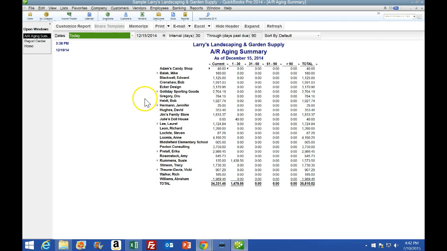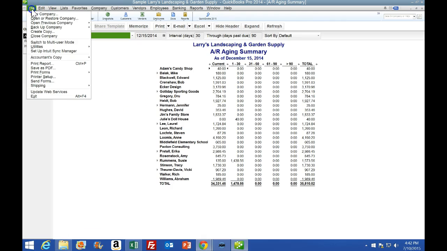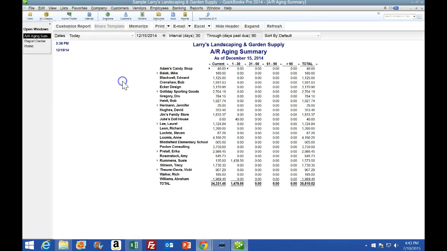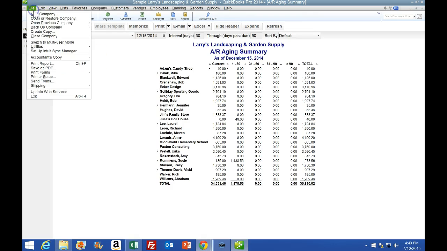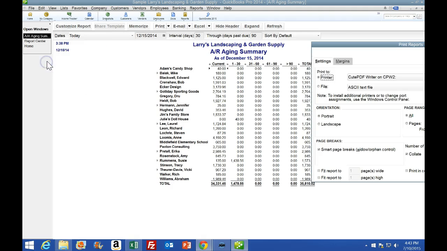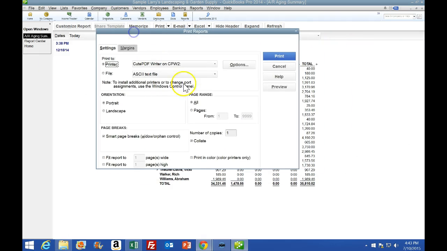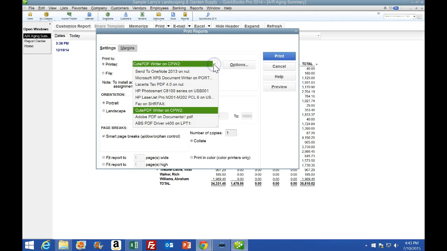Now note that if you don't have Excel and you need to save it a different way, you could save it as a PDF file. You could go to File and Save as a PDF. That function usually works. Sometimes it's not available on all reports. So another option that you could go to is File and then Print. And then you can change the printer, in this case, to a PDF printer. So I have this PDF printer here.